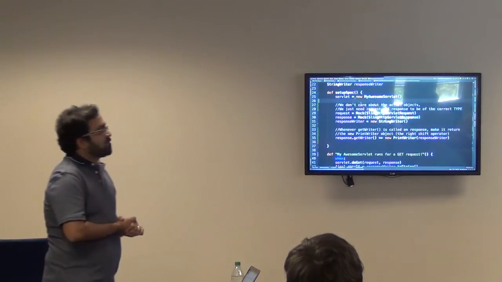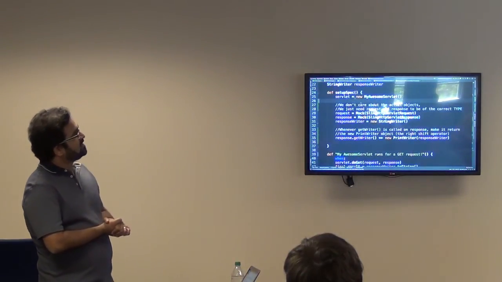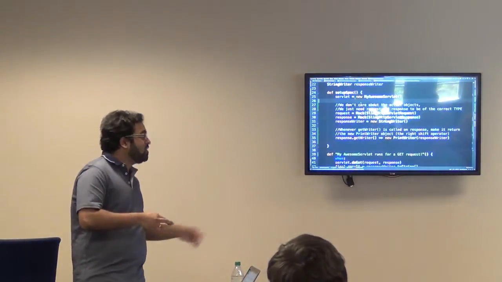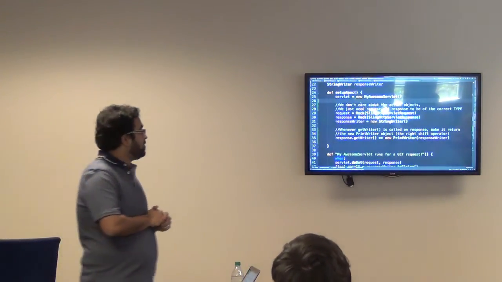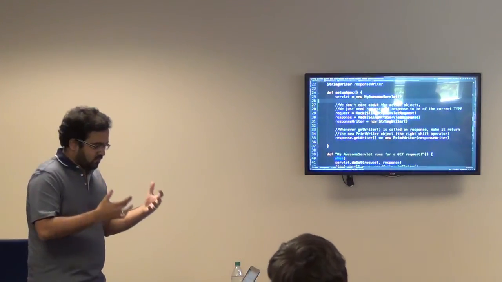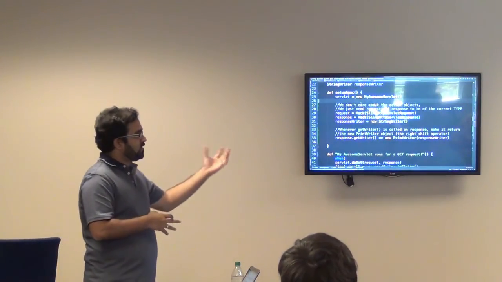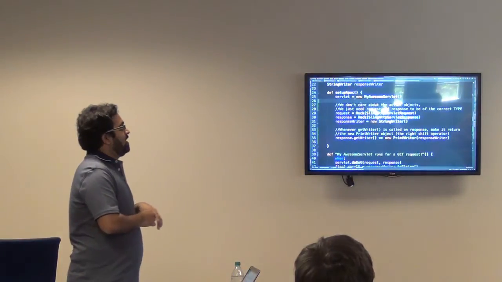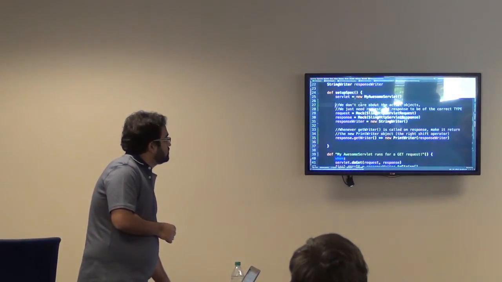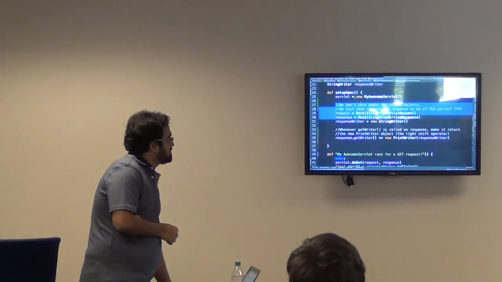So, the setup spec again. As you can see from before, to compare, this is doing a bit more than what the other one was doing. At the top, it is instantiating the servlet using a public constructor, and then it is doing this on the request and response objects.